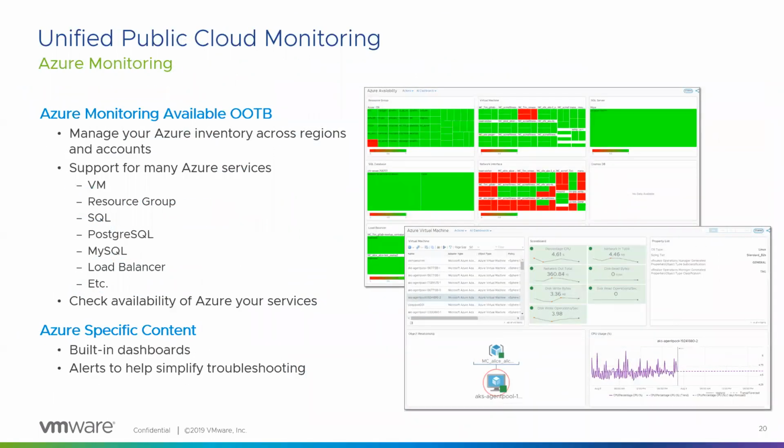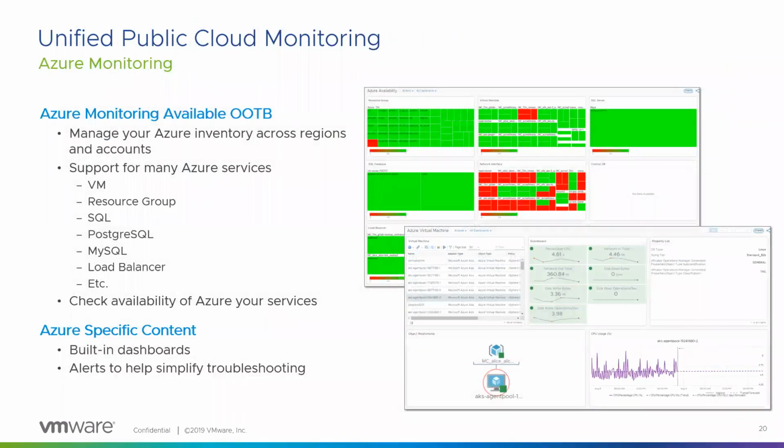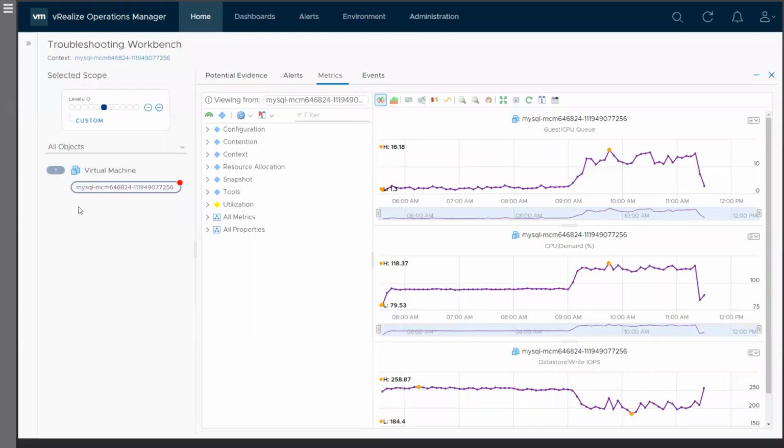So the application monitoring piece, and I don't know if I have a slide on that, so let me actually switch into the demo environment. The application monitoring piece that I show in here, where we're getting the MySQL metrics from our VM, requires the Telegraph agent.